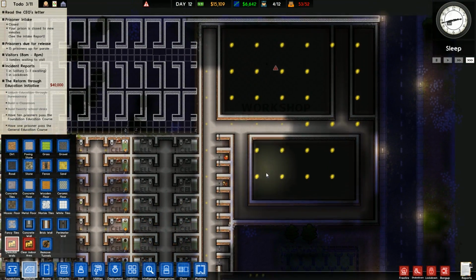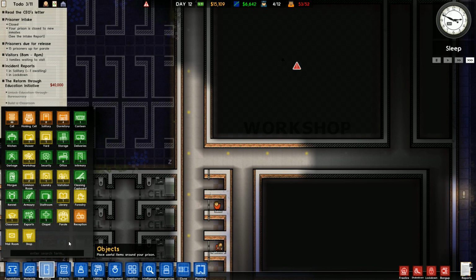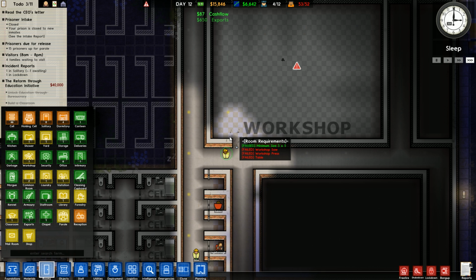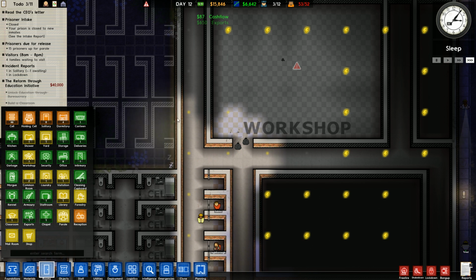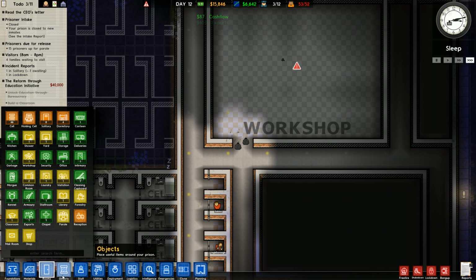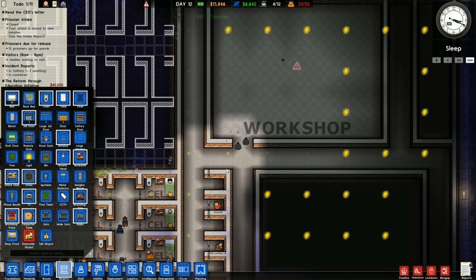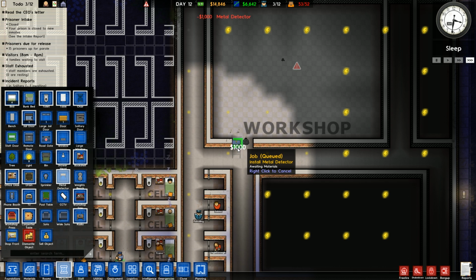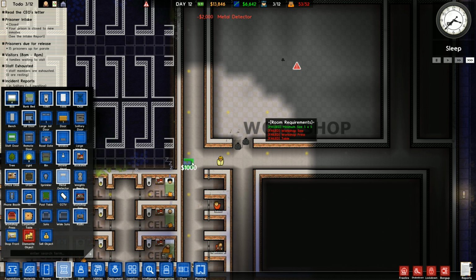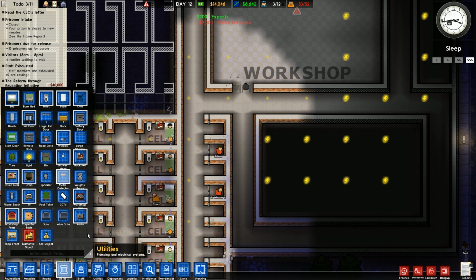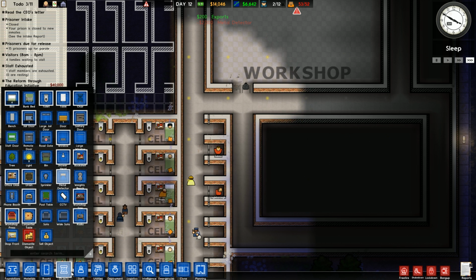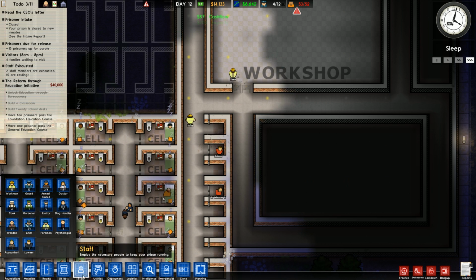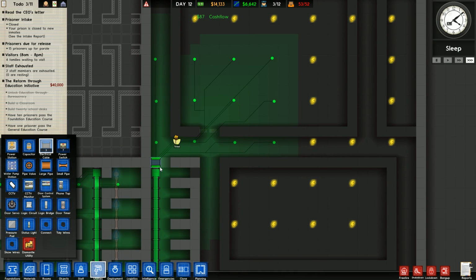And then what I'm thinking is we'll put metal detectors on there, because in the workshop they have access to drills, hammers, all kinds of stuff, and we want to make sure they don't come out with any of that stuff and go and kill somebody else in the cells. Although we do also have to worry, I was reading up on the wiki before I started this episode on a bunch of stuff, but one thing we do have to worry about is wooden tools. Apparently wooden tools will not get picked up by the metal detectors, and so we have to watch out for that. There's not really a way, I think, that we can counter that, because guard dogs don't pick them up or anything like that, so not quite sure how we're going to combat that just yet, apart from the fact that we have to combat it at some point.